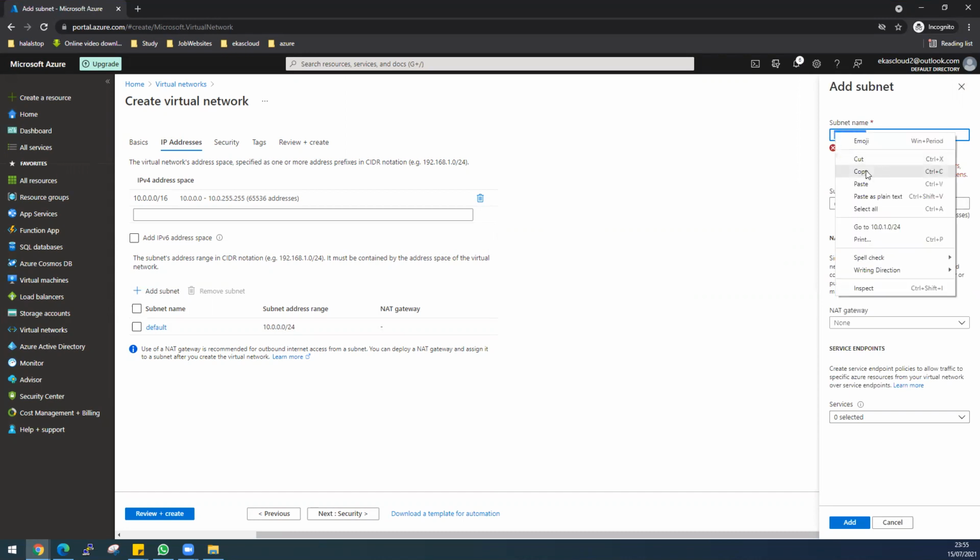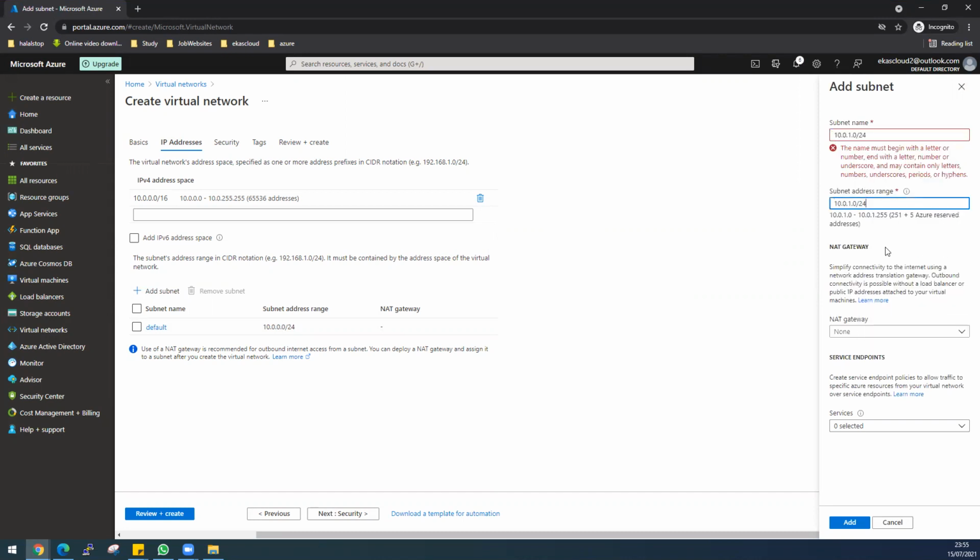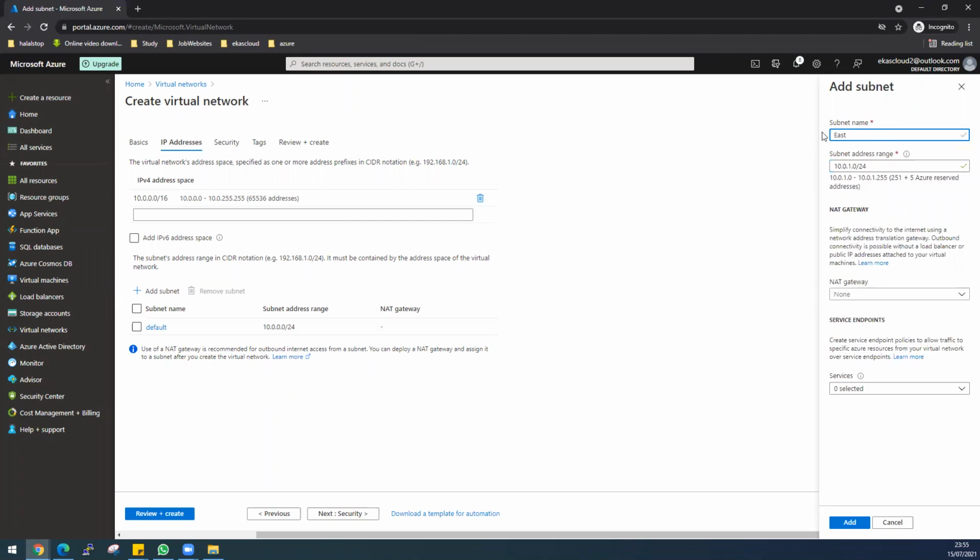And this one we're gonna call East US public subnet. And the subnet address is 10.0.1.0/24.